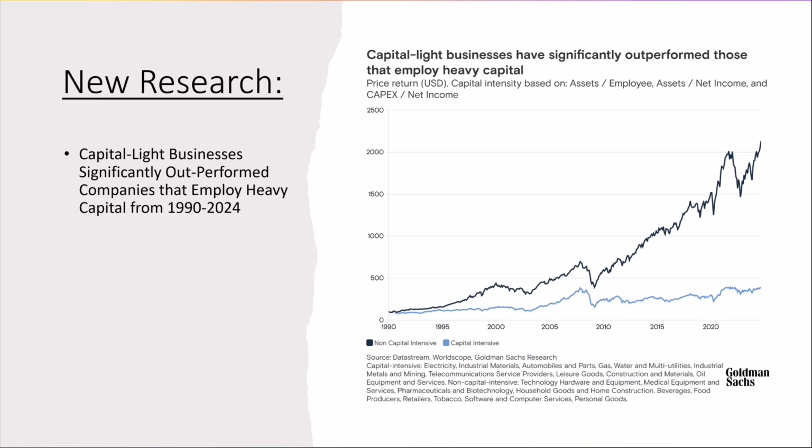Now, one reason why tech companies have been outperforming the market for several decades might be because they tend to require little capital. As a simplified example, if you want to start a software company, you just need a computer and software knowledge. On the other hand, if you want to start manufacturing cars or jets, you're going to need a lot of buildings, a lot of equipment, a lot of employees, etc. In other words, a lot of capital, which is very expensive to obtain and maintain.